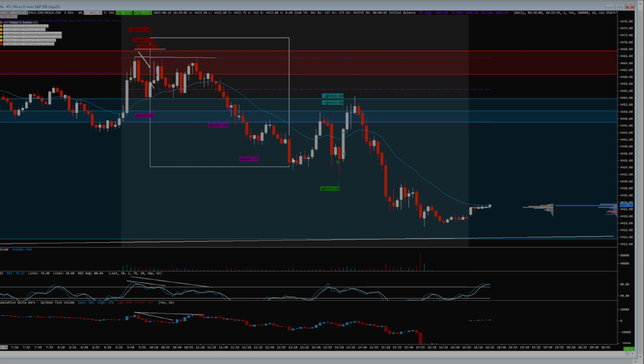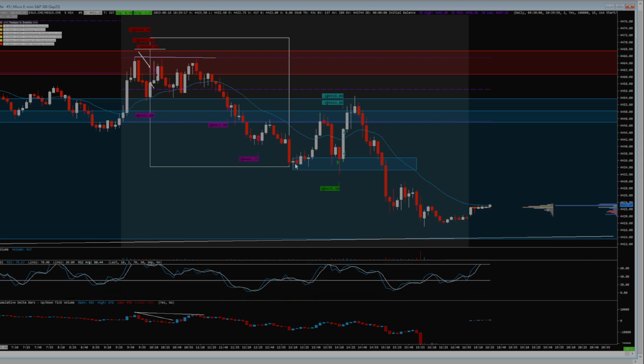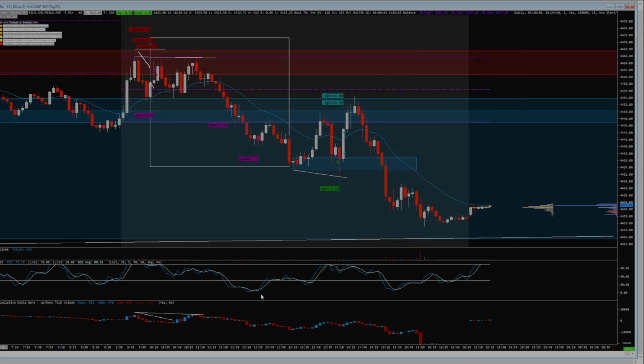And then this was trade number 3. So 5-minute demand zone here within our daily demand zone. We wick the low. You know, we go and trap the weak shorts here, trying to buy the breakdown once again. If we go to our line tool, so we got that low, divergence here. Didn't get a divergence on this on the cumulative delta, just on the RSI. So entered with half a position and looking to trade it as a scalp.